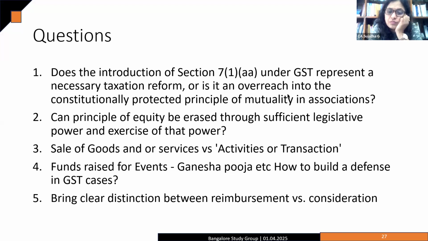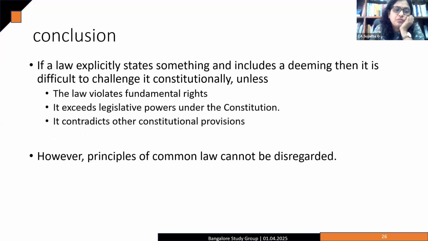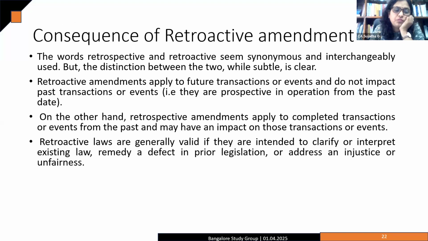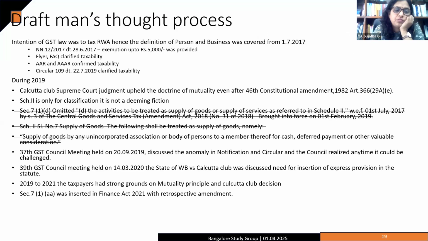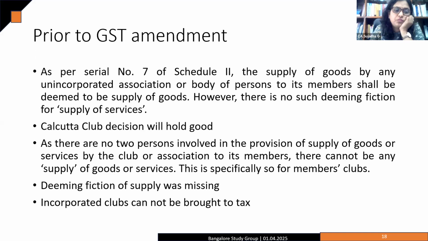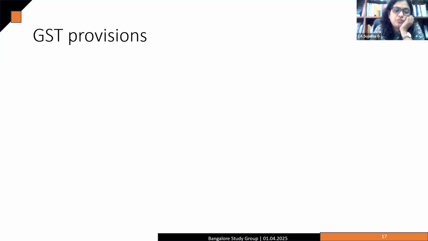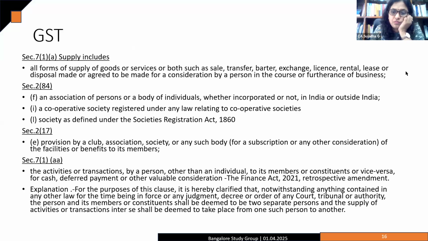Kabra madam, you were saying something. Yeah, that is one point, just trying to argue on that. And the second point is 71AA. I think it took more importance because of the definition of supply of service, where they specifically excluded that mutuality concept, though it may not be required. But in 7, we are trying to say that a specific entry was required because it is a transaction between a person and its members, or between members and its person. So they are trying to bring out the transaction between the association and members, and members to association, which they did by carving out from 7A and bringing a separate entry, 7AA. If you read that, they have also used the words "vice versa", which is not there in 7A. So that is one more distinction which we can read between 7A and 7AA.